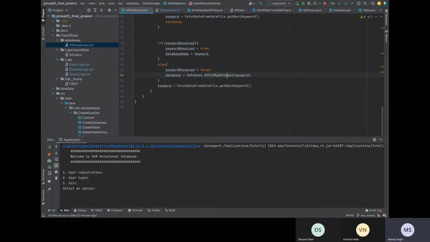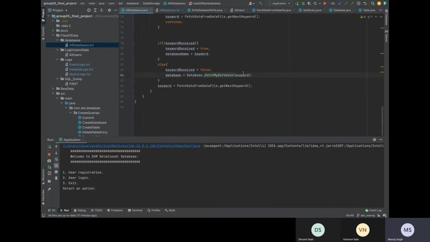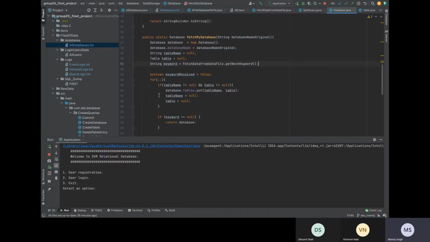Inside the fetch database method, we feed the keyword, that is the database name itself, and it moves to the next keyword.